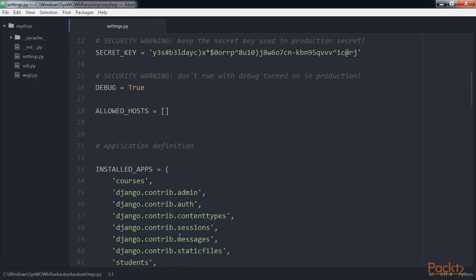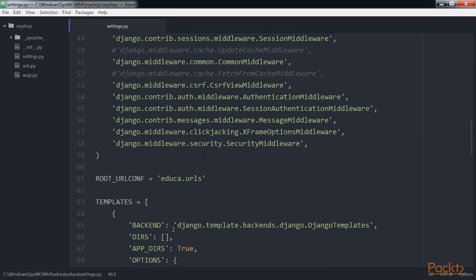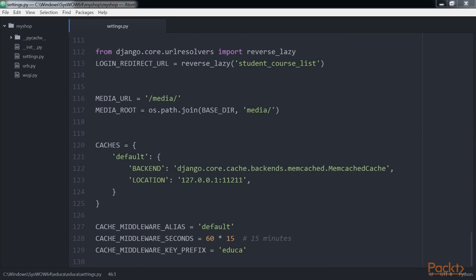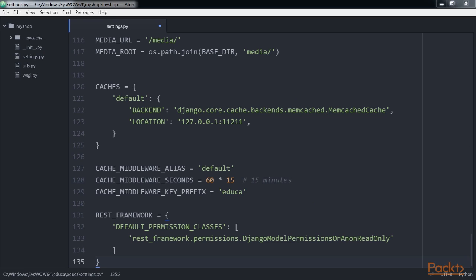Edit the settings.py file of your project. Also add these commands. You can provide a specific configuration for your API using the REST_FRAMEWORK setting. REST Framework offers a wide range of settings to configure default behaviors.